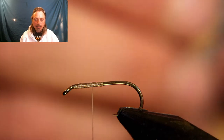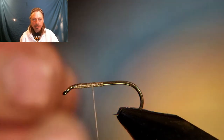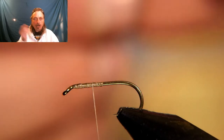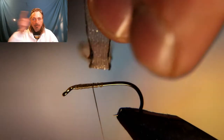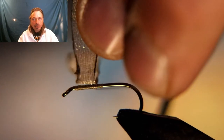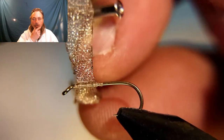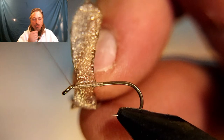Now here's where you gotta give me a little leeway. I'm gonna measure the wing here, and that's how long your wing should be. If you're burning your wings, like I'll show you, I have an old video, you have to go back, it'll be right up in the corner, where you can see how to burn these wings. I should have used the smaller wing burner, and I used a larger one, and these wings are a little too long.